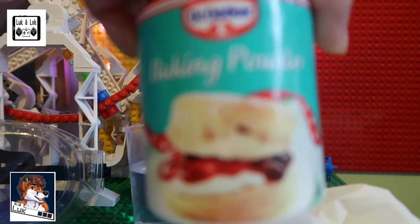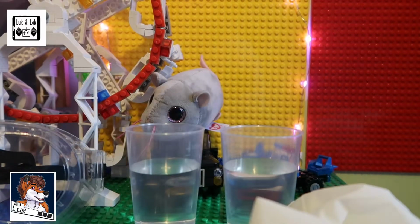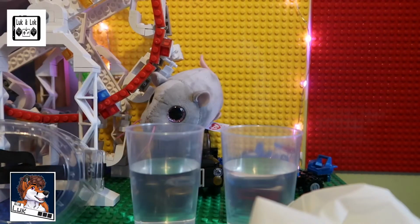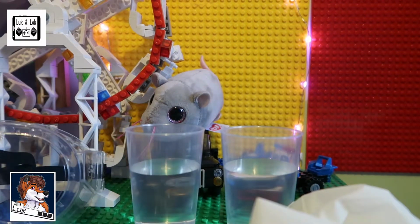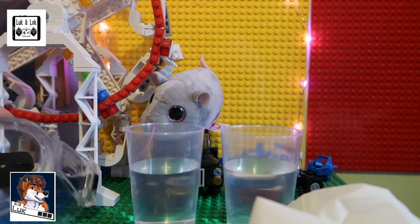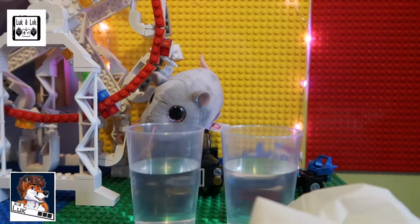there we go, baking powder, and we should have had a lemon, but we don't, we've got vinegar instead. That's exactly the same thing. Well, I say exactly the same thing. It does the same thing. Vinegar and lemons are the same thing, right? So we are going to test the pH, not the P or the P, the pH. So we're going to test the pH of things.